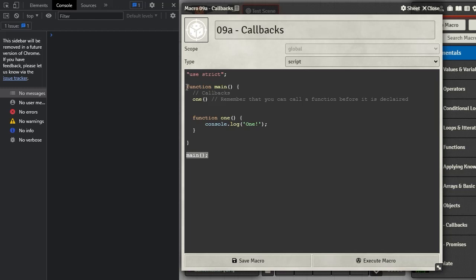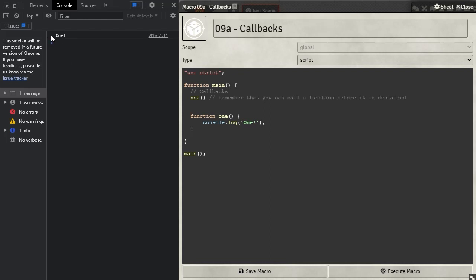Then inside of main, it'll say, okay, I have 1, and down here's the call, and it'll put that all in memory. So the second time it runs, it says, okay, 1, I don't have it here, let me check my cached memory, and it's able to pull it up. So if we were to execute this, you'll see we get 1, no problems at all.